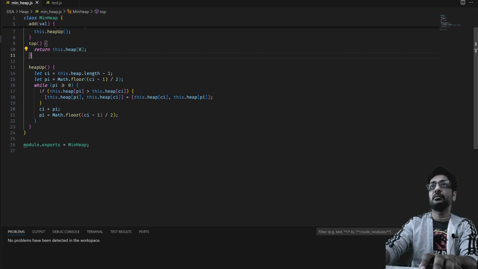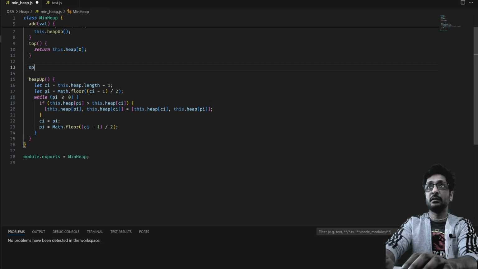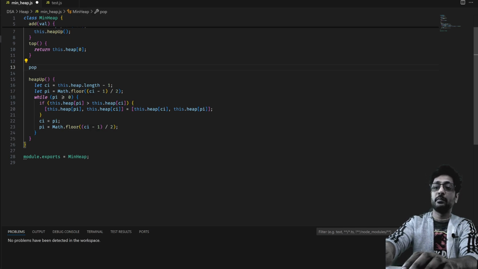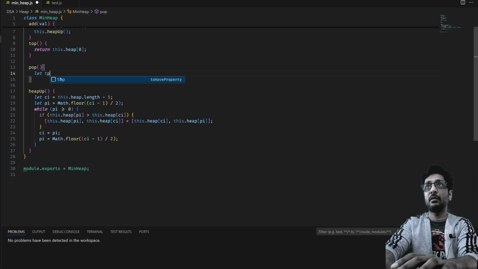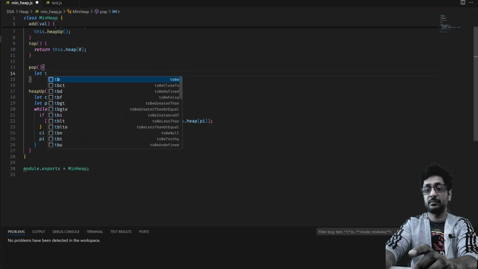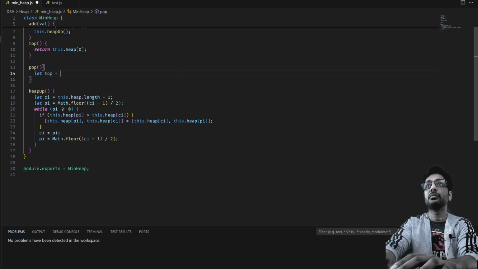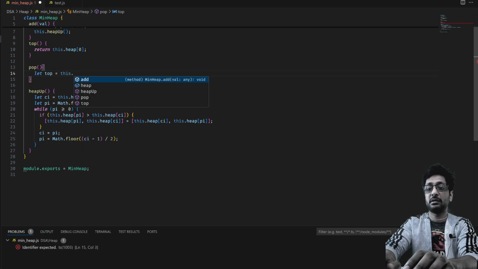Now we have to move to pop, right? If we want to remove a value, pop, and then return, no, not return, let top equals to this.heap.